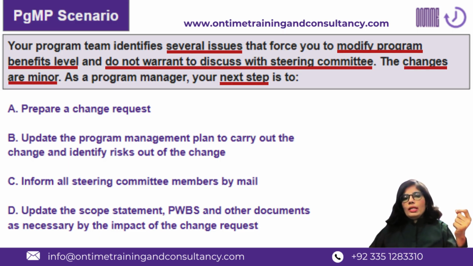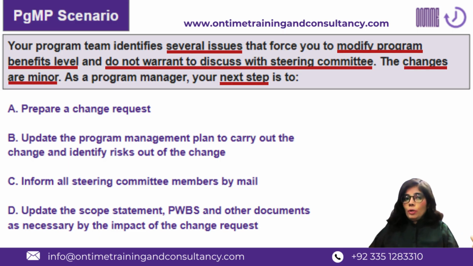So this scenario is pretty simple. I mean, on the look of it, it's simple. So there is a program, you are a program manager, and because of certain problems and issues, you are expected to modify the program benefits level. So clearly this is a change, right? From your team, you are expected to make those changes.